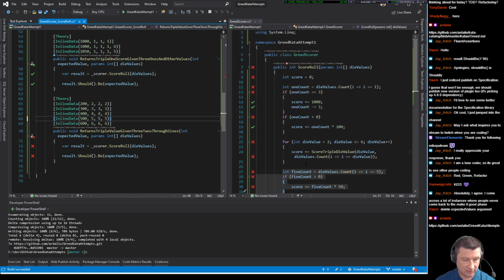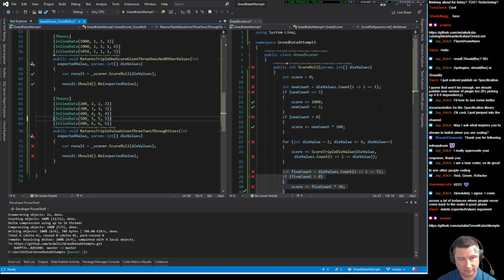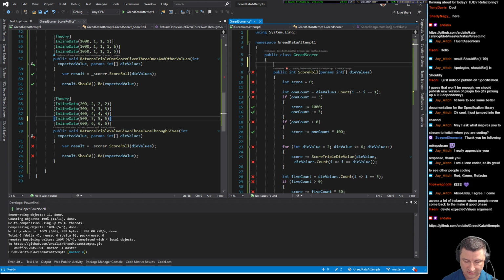So let's try that. I can use LINQ to aggregate that. How would I do that? I want to do the select count, but I want to insert it into a data structure by value. I think I just need a dictionary of int comma int.